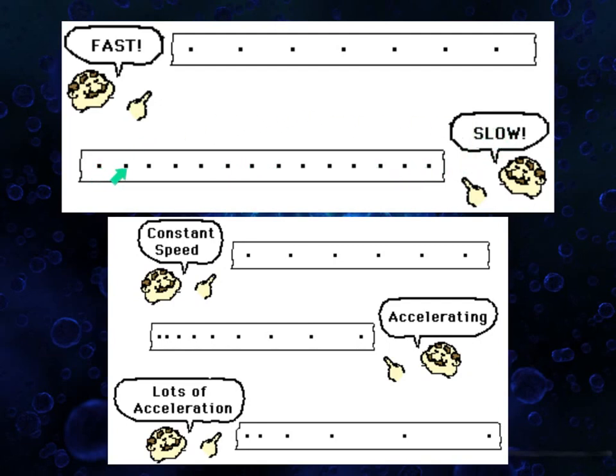But if you notice, the spacing between each appears to be the same. Same up here. The spacing between each appears to be the same distance. So these look like they might be moving at a constant rate. They're not speeding up, they're not slowing down, they're staying the same.